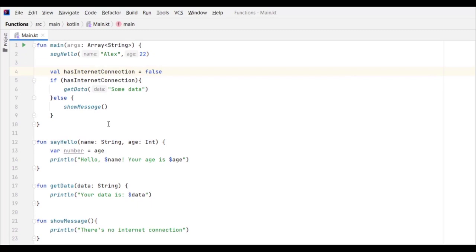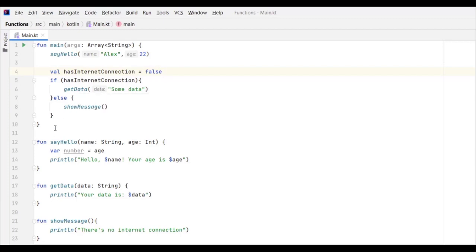And you can see that in this way with functions you can divide your code into different chunks of code, which can be called in very specific cases. So in this case we call our functions only in the case that we have internet connection, or in the case that we don't have internet connection.